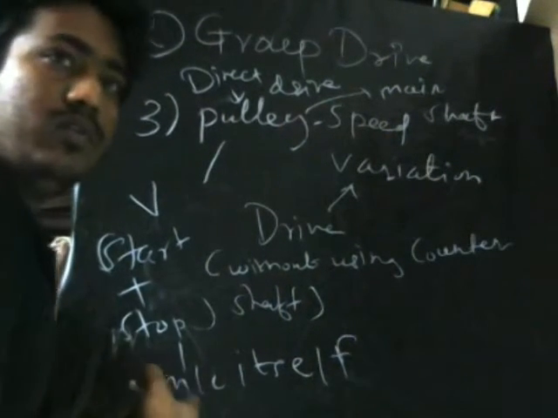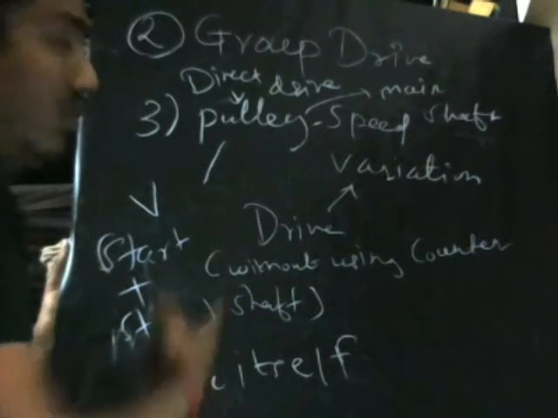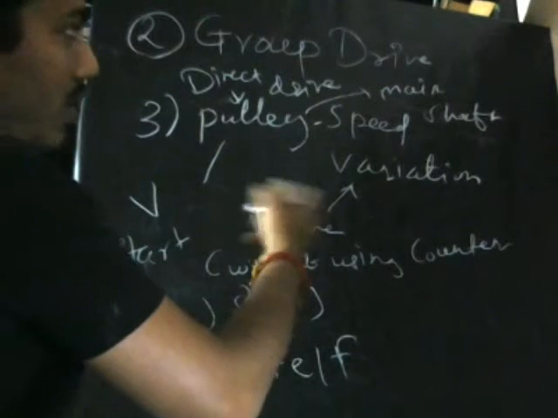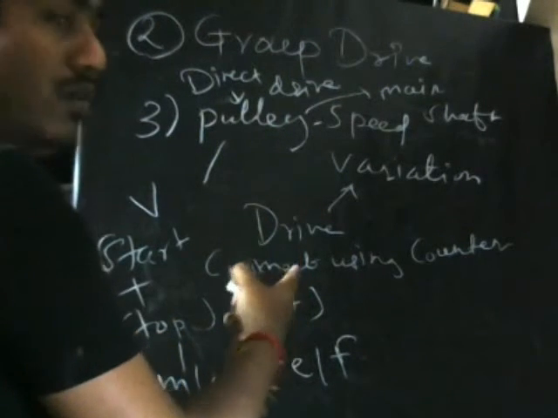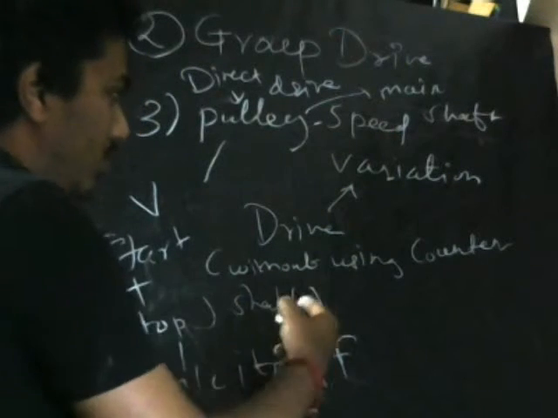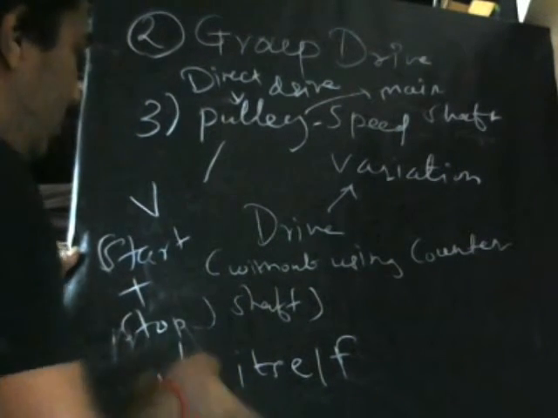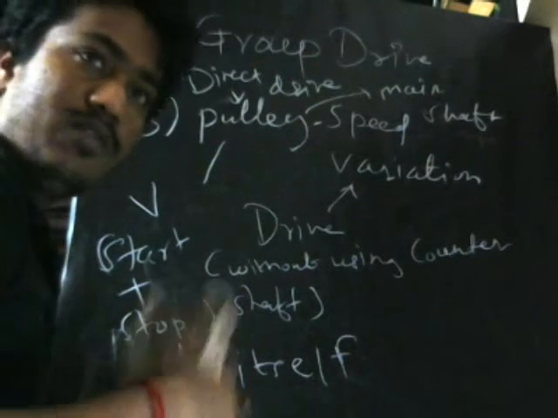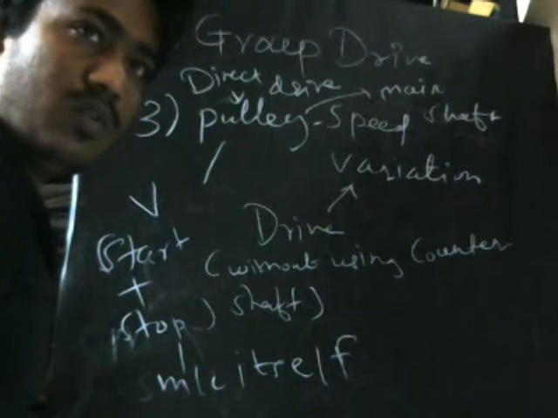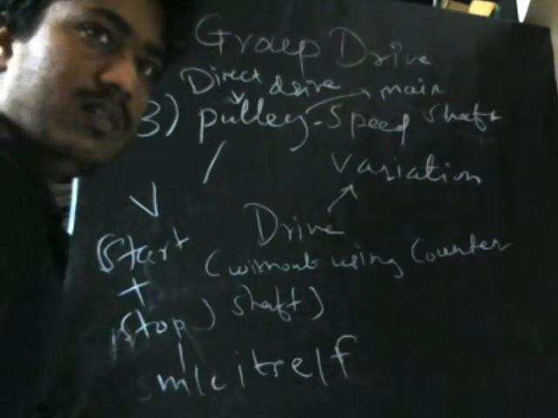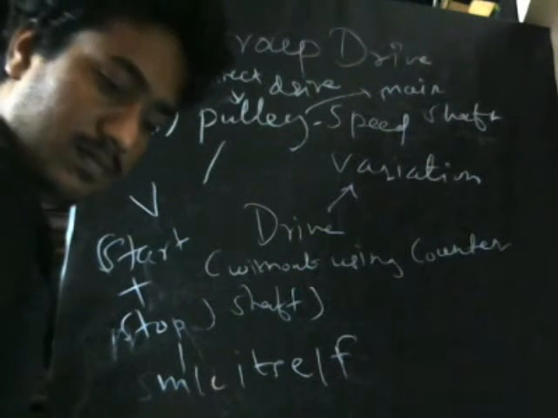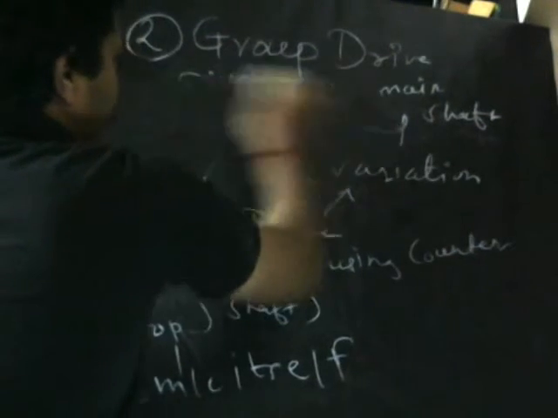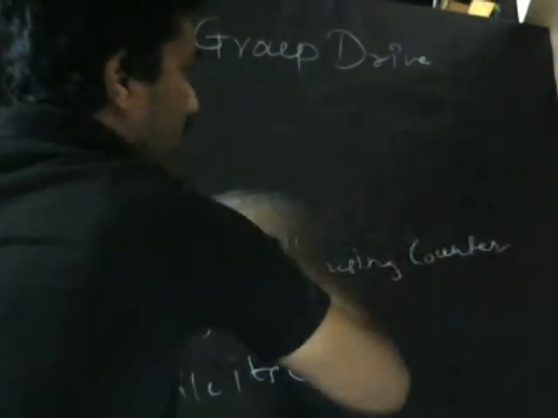This is what I have told you. I explained it right now, that I have written on board. We get direct drive from pulley to main shaft, which has speed variation according to requirement. For that, you don't need to drive the counter shaft always. And starting and stopping, this condition can be obtained by machine itself. That's easy to understand, and they have given a figure for us to understand it very well. I will draw that here later, for you to understand how it works.